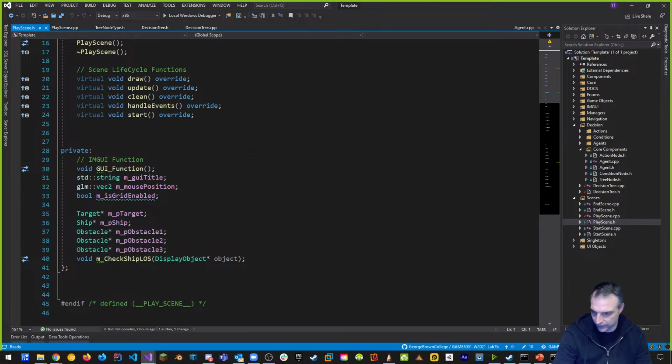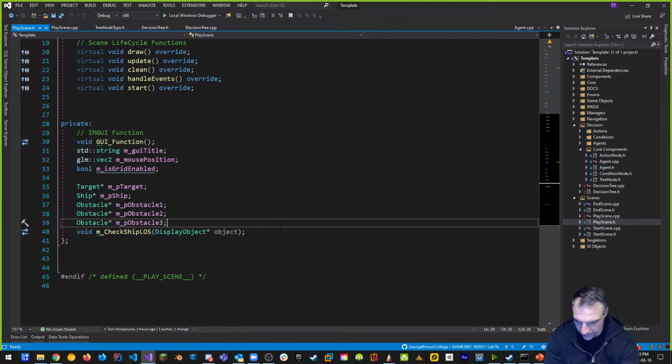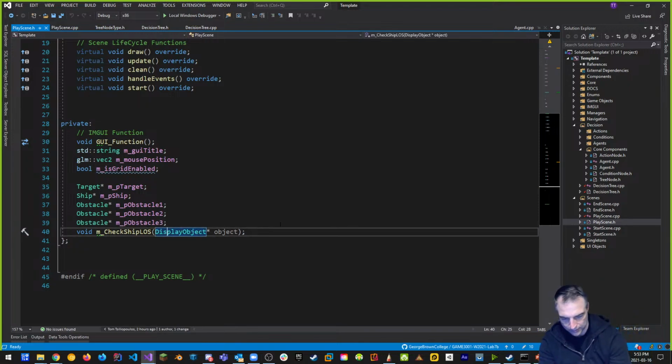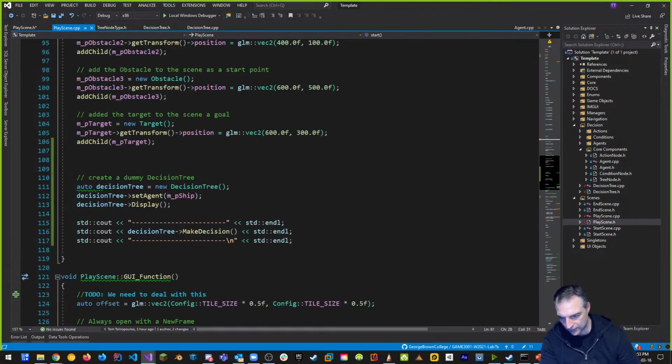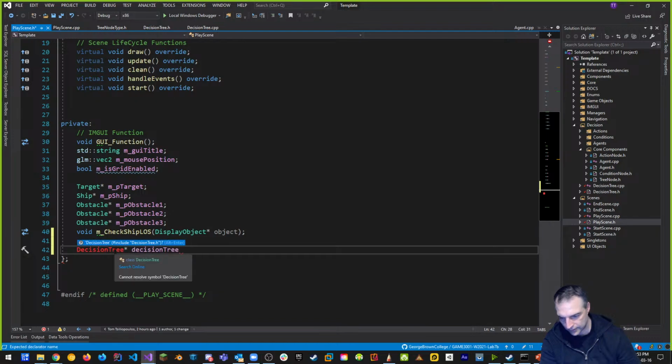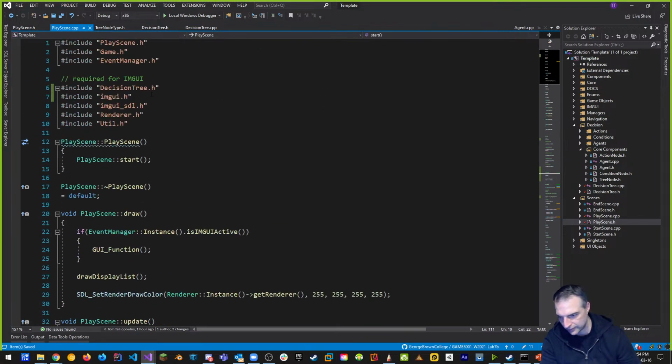Okay, so very simple. Inside of my placing.h, I want to go here and say something like my decision tree pointer. I want to call this what this is called, just so that we don't have a lot of clashing. And I want to include this here, which means I don't have to include that inside my scene way up here, which is where I've added it right now.